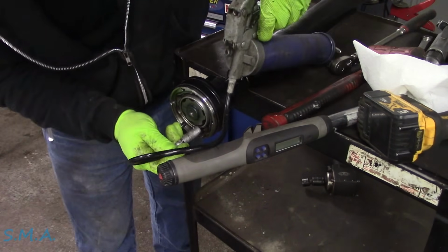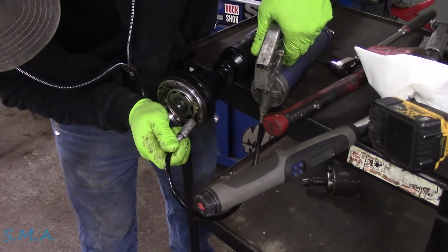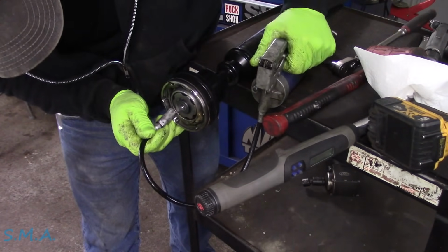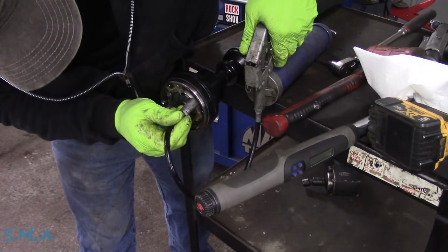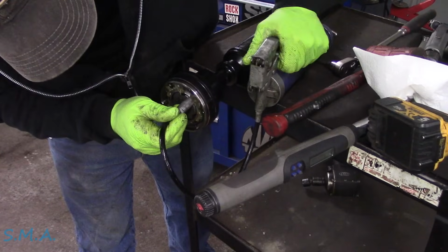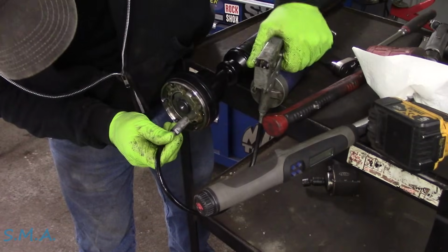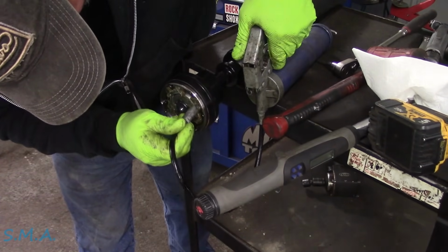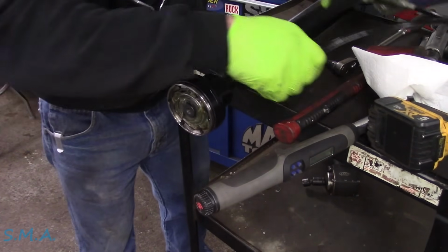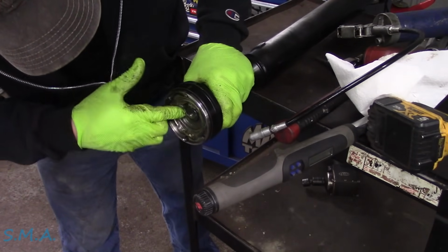I have used a lot of vehicles, and of course we get a lot of all-wheel drive vehicles, but I've pulled the rear drive shaft on a lot of vehicles to diagnose vibrations, things like that. I can't say I've ever had one not move. I've had a host of lights come on, VSA lights, traction lights, all-wheel drive lights, stuff like that's to be expected, but I've never had one not move, I guess. Oh well, first for everything.